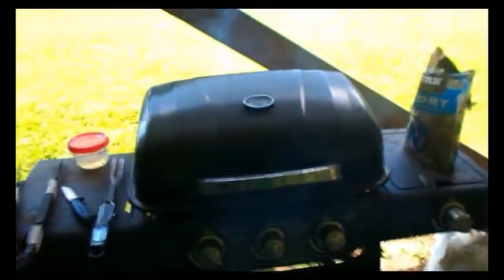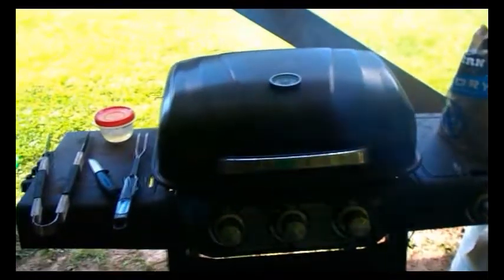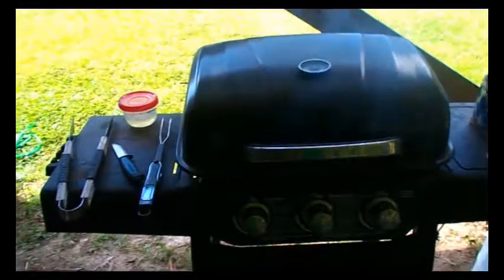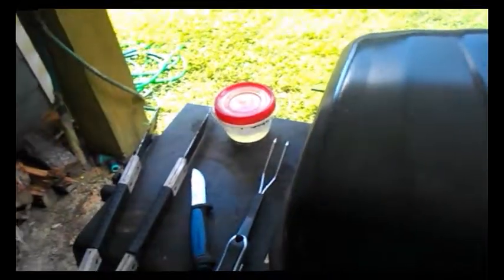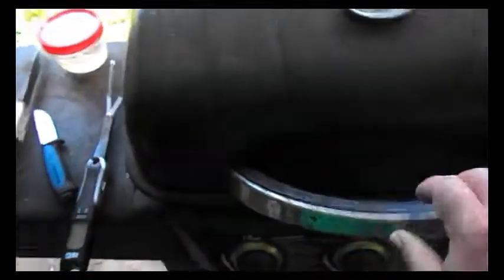Ooh, we can smell it already. Yeah, buddy. So that's that process. And we're just going to let that catch for a few seconds. There's actually a lot of smoke coming out of there, and a lot of raising of the hood and whatnot to be done. So, yeah, that's some serious smoke. You're going to like that. And I'll turn that all the way down to low, the last burner. And as you can see, the fire is really going.